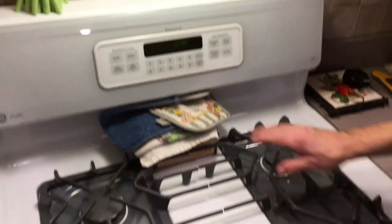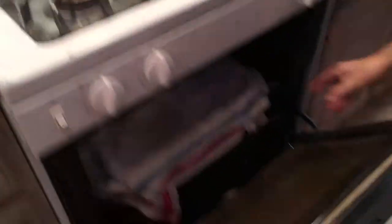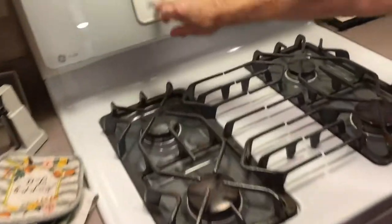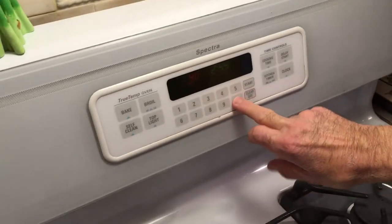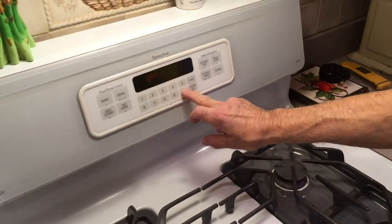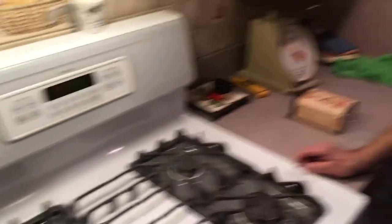We did about 40 minutes in our homemade proof box, so now we take this off and put the dough on the table. We're going to proof it for another 25 minutes while we preheat the oven to 400 degrees — that'll be close to an hour proof total. You really have to heat these ovens up. We'll be back in 25 minutes to put it in and bake.